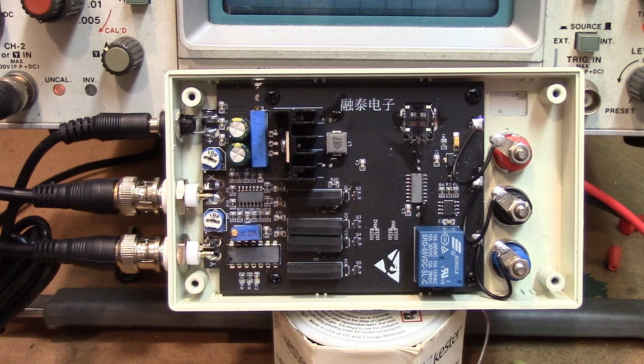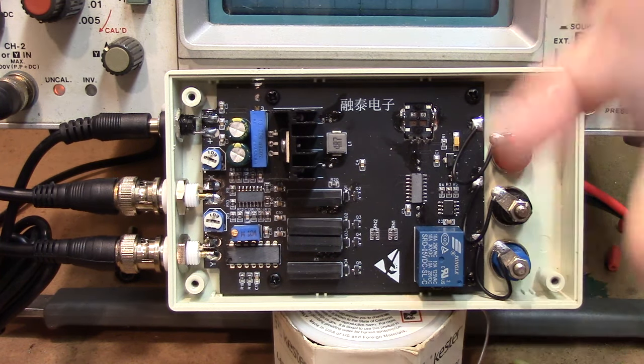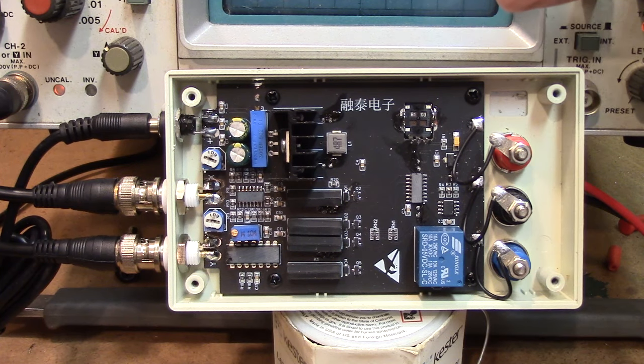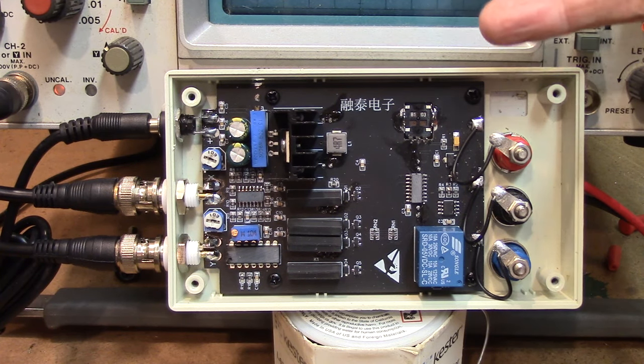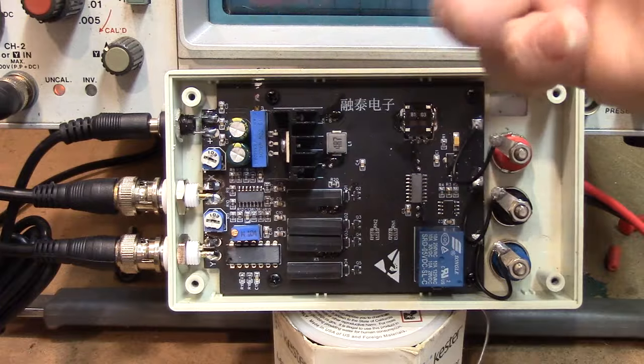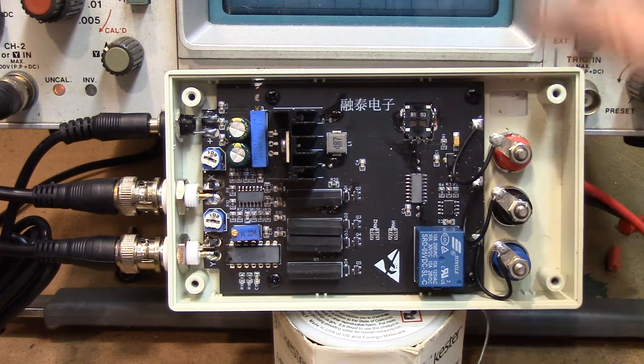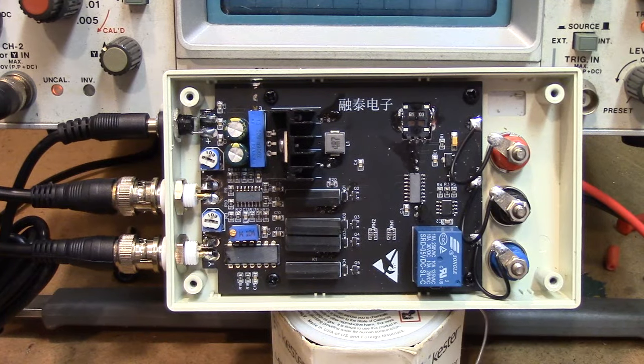That's while using 24 volts for your power supply. If you have a power supply less than that, it's not going to be exactly the same. What I'm telling you now is what I discovered after playing with the adjustments — I believe this is probably the way it came from the factory: eight gradicals, eight gradicals, and that's it.